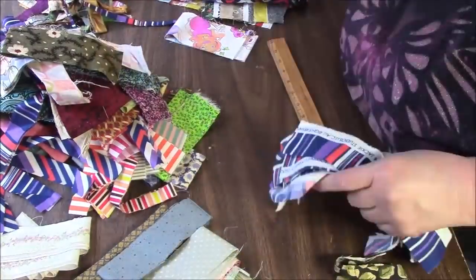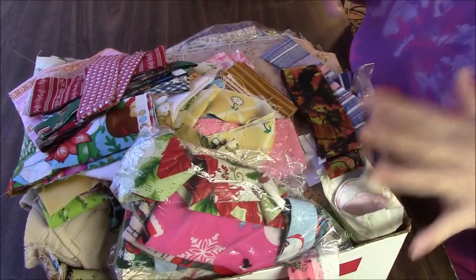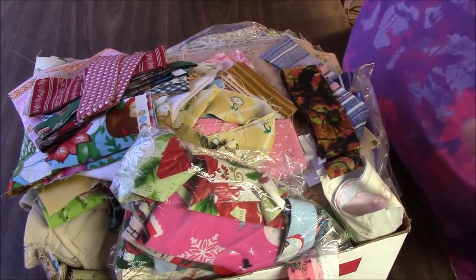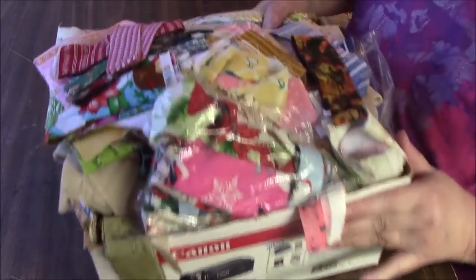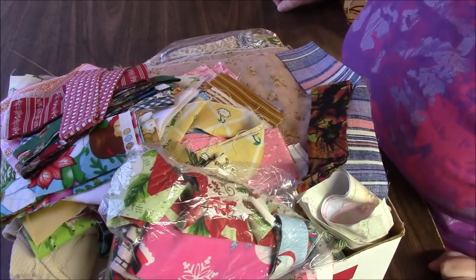It is Wednesday and I am back. All the stuff you saw me sort yesterday has all been put into its place. I'm excited about this. I'm going to be working still on the same box because you can tell I still have a lot. This box is going slower. Timer is on.